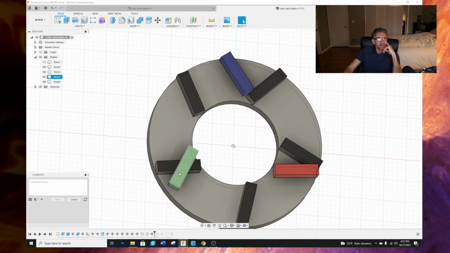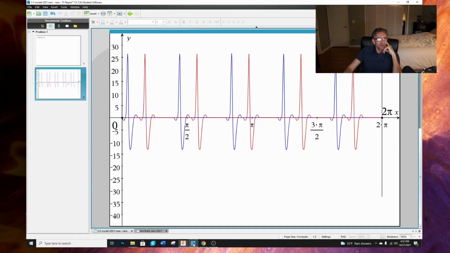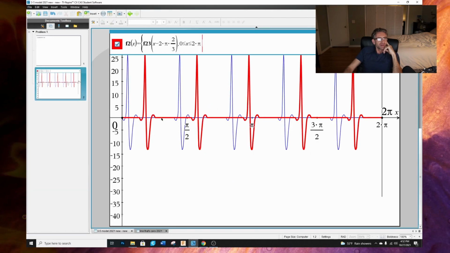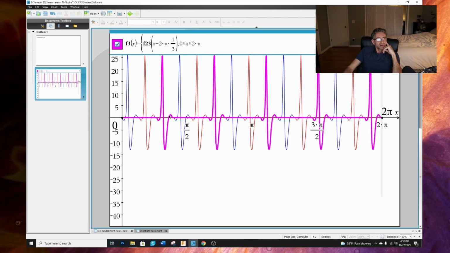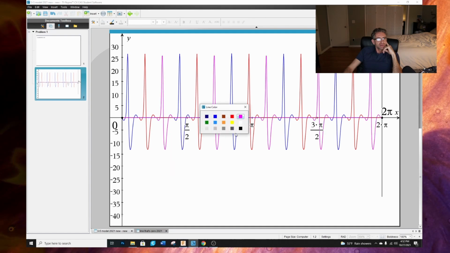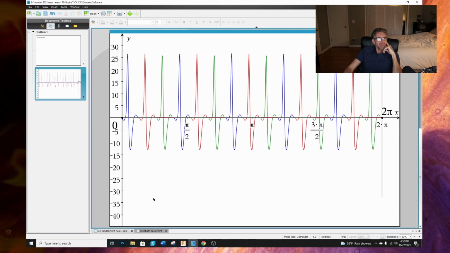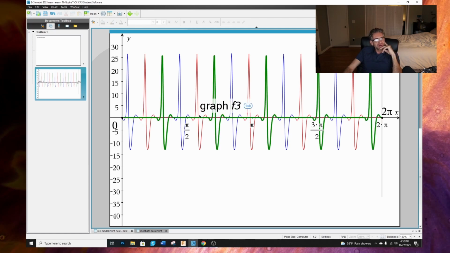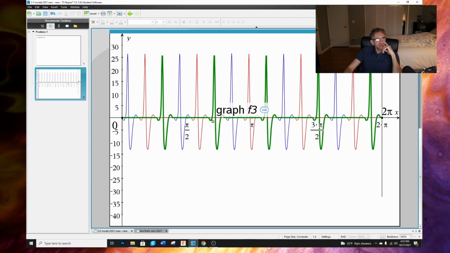Now let's take a look at the green. There we go. So this would represent one full revolution of the rotor in relationship to the stator. And this is what we got total here.